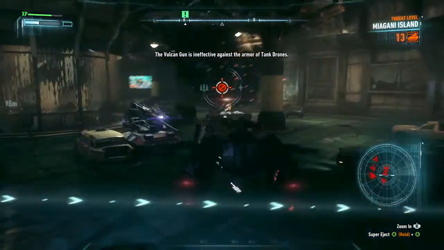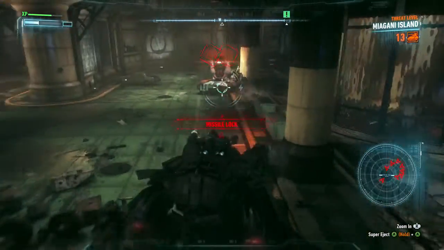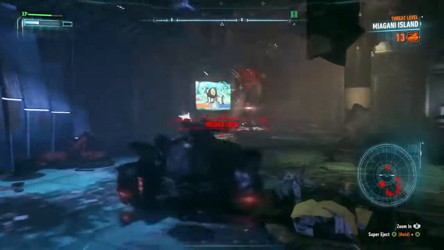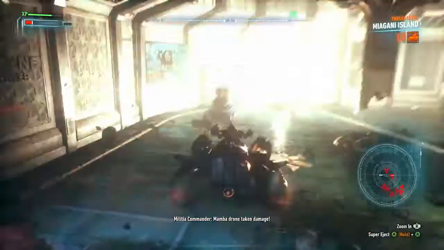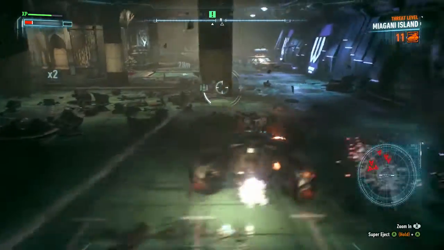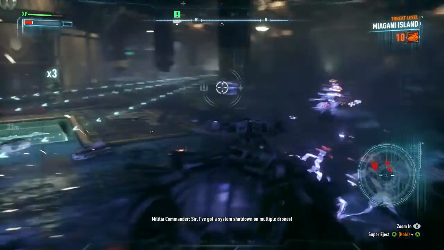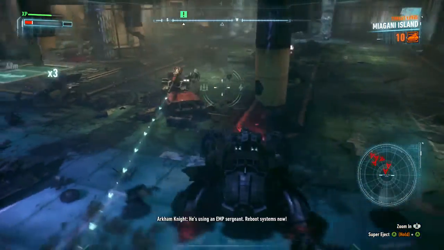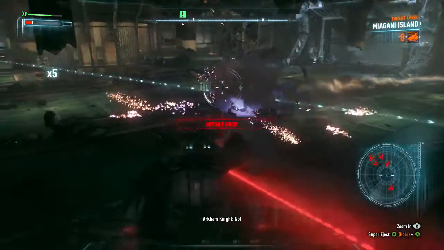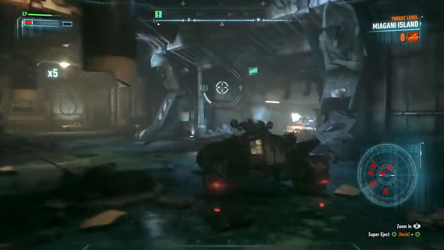I urgently need some sort of health pack right now. I'm running fairly low on health, but I think we'll be able to do it without completely dying. Oh my goodness, I'm glad I turned around that fast. Oh no. Come on, get him! There you go! Let's see if we can get him. EMP blast, EMP blast, yes, nice, beautiful. Got him. Oh shit, missile lock! Almost died there.